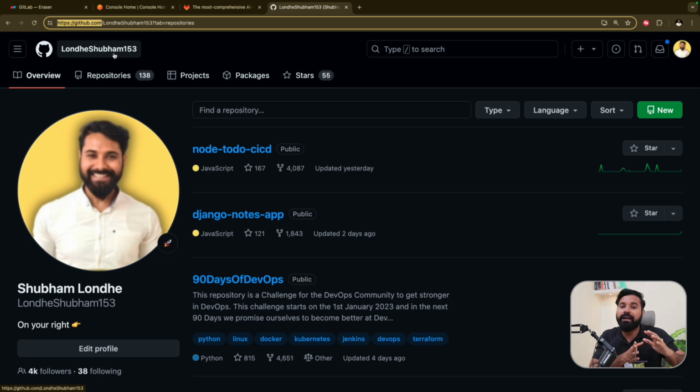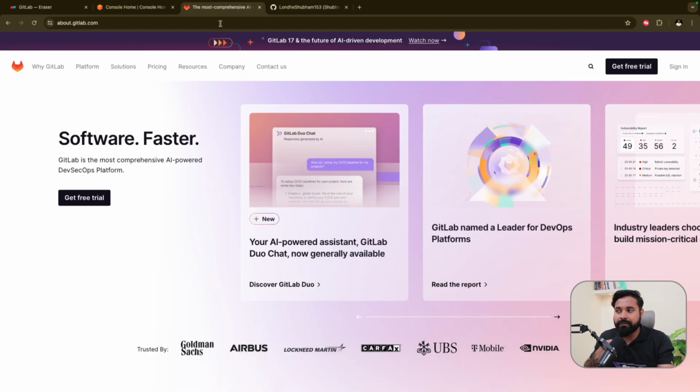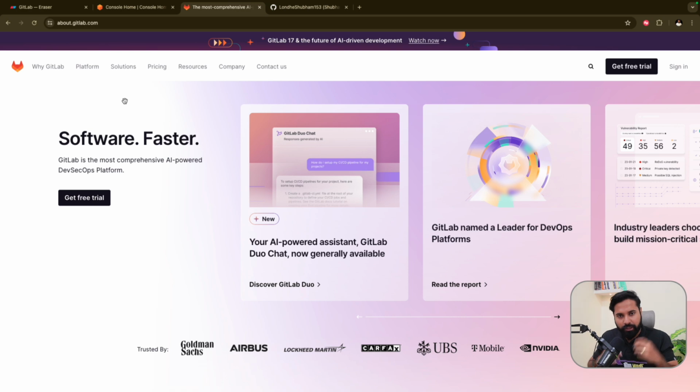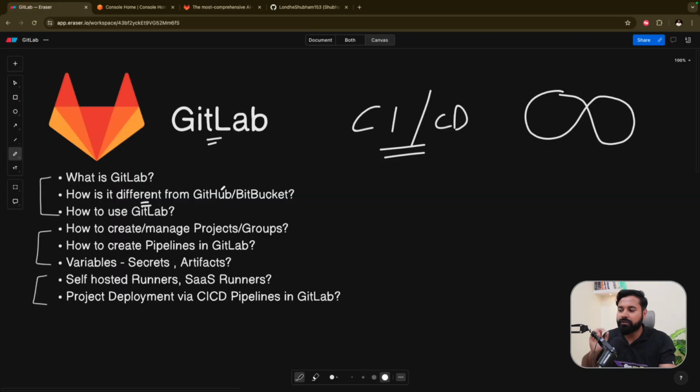It comes with an enterprise edition pack or pricing. When it comes to GitLab, you can have a GitLab instance on your own computer as well. You can have your CI/CD pipelines running on your own runners as well. And that's one of the best and biggest differences of GitLab as compared to GitHub and BitBucket.